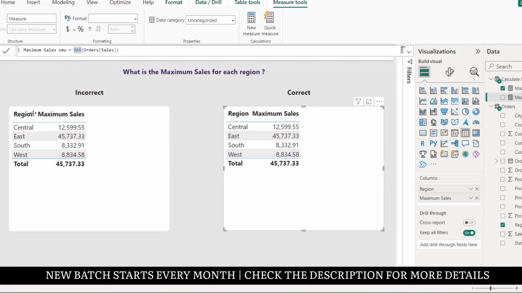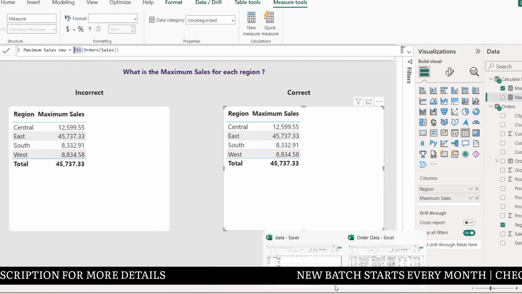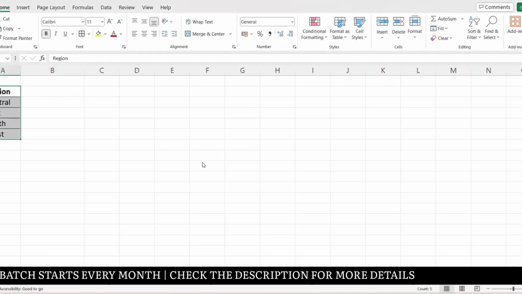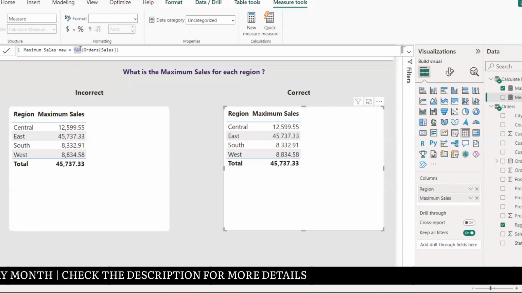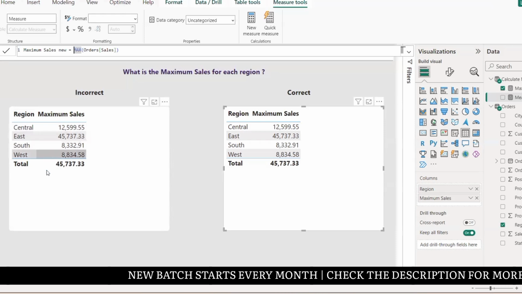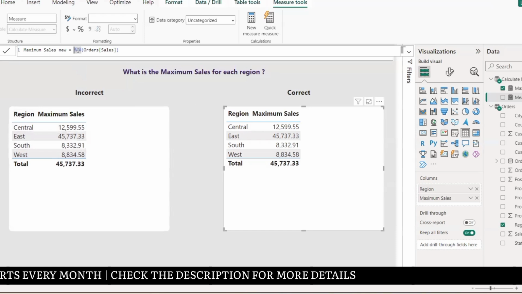A virtual table in the sense that this region column is there, right? As you can see in Excel, I need this type of table virtually, so that I can inform Power BI what my value is for each and every row of this virtual table. On top of that, I need to sum up all these values and get the result.